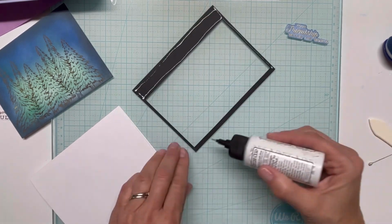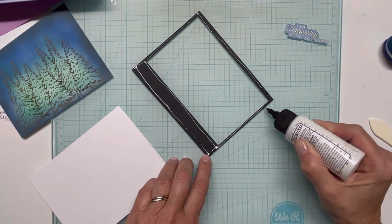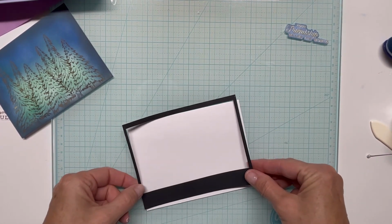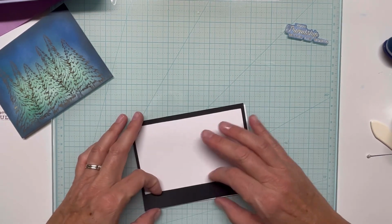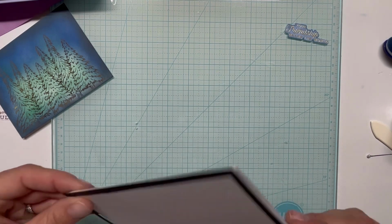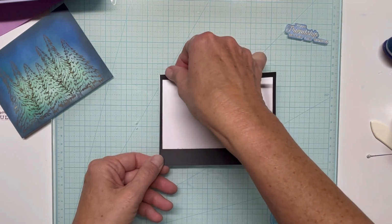This foiling, especially with these scene panels, you can just make a really quick, easy card, and you get a lot of look. I think it looks really elegant with the gold foiling, and yet it's very, very simple and easy. It comes together pretty quick. So I'm just going to get this mat laid down on there. Takes me a minute. I get a little bit crooked and have to straighten it up a couple of times, but eventually I get it on there the way that I want it so that I can lay my panel on top of it.